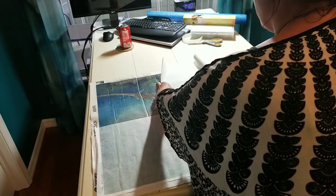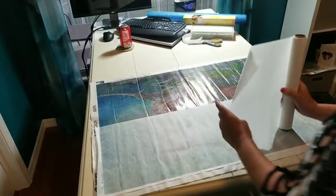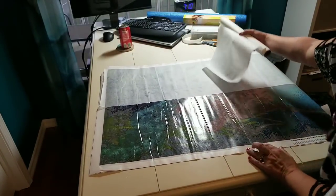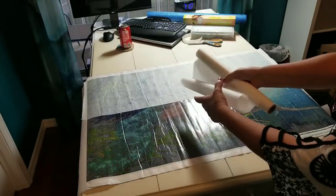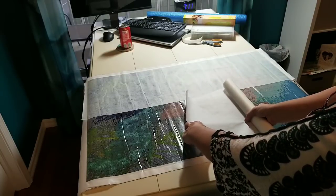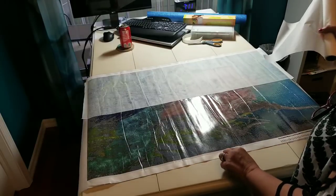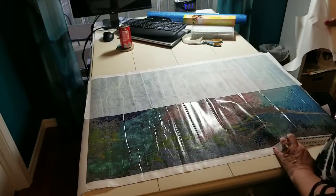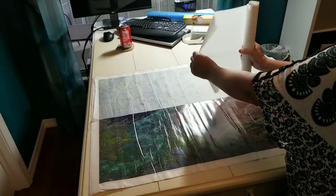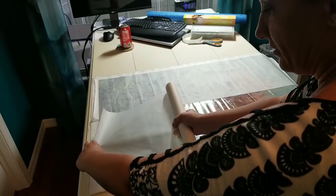This is not gonna go. So I will just do it this way. I'm gonna flip it over. The parchment paper that I bought is too narrow to just get away with 2 sheets. It would have been really, really close if I had lined it up with the pattern edge, but it has the extra sticky around the border, and I'm not taking the time right now to cover that. I tend to just do that as I go with Scotch tape. So knowing I'm just going to have this narrow strip down the middle, I'm not that concerned.